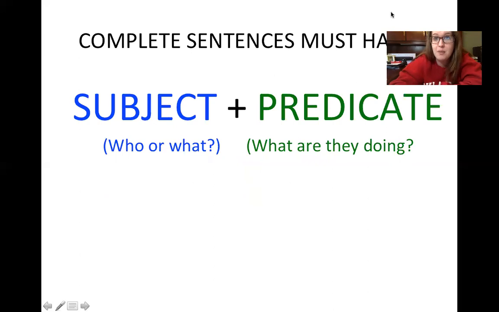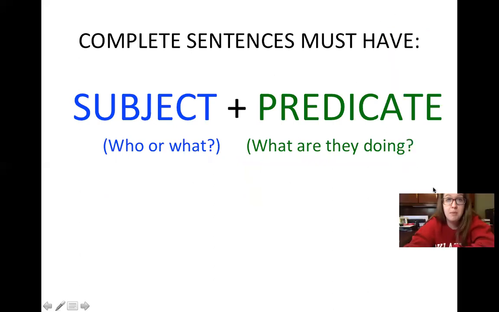So this page is just a reminder that a complete sentence must have a subject that tells us who or what, and it must have a predicate that says what they are doing. If your sentence is missing a part, if it's missing the subject or it's missing the predicate, then it is an incomplete sentence. It is not a good sentence that is ready for paper. So you're going to check the next sentences down below and tell me if they are complete, if they have all the parts they need, the subject and the predicate, or you're going to tell me if they're incomplete, if they're missing a part and the sentence doesn't make any sense. Do your very best down below on your questions.